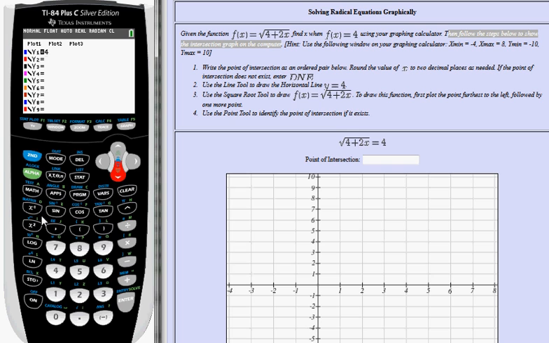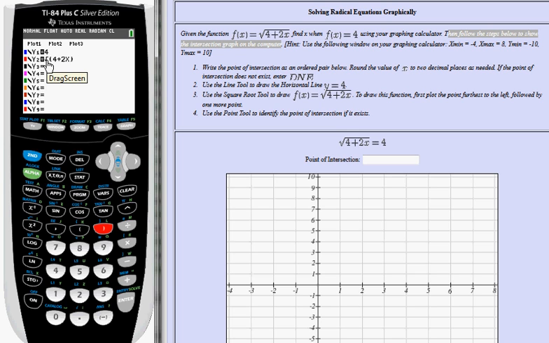And I need the square root, so that's right here in blue. It might be a different color on your calculator, but either way, you press the second key and then the x squared key to get a square root. It gives me a left parenthesis for free, no extra button presses. I'm going to type in 4 plus 2x, and then I'm going to cap off those parentheses to let the calculator know that both the 4 and the 2x is underneath the radical.